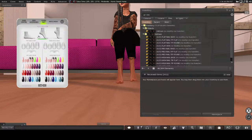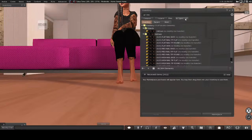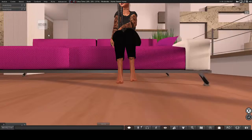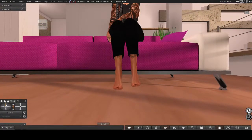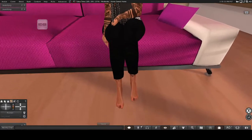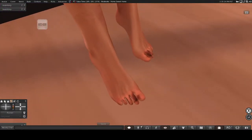Now, one thing with the Pure Rich Nail Excellence System, which is just the skin, the nail, and the toenail tip: you can have your feet in flat, medium, or high, it doesn't matter. But if you want to use the actual ornaments, like I'm going to show in this video, you want your feet on flat or medium. So I have mine on medium. That's because I want to show y'all both the ornaments and the actual toenail polish. So first, let's get to that nail enhancement system.